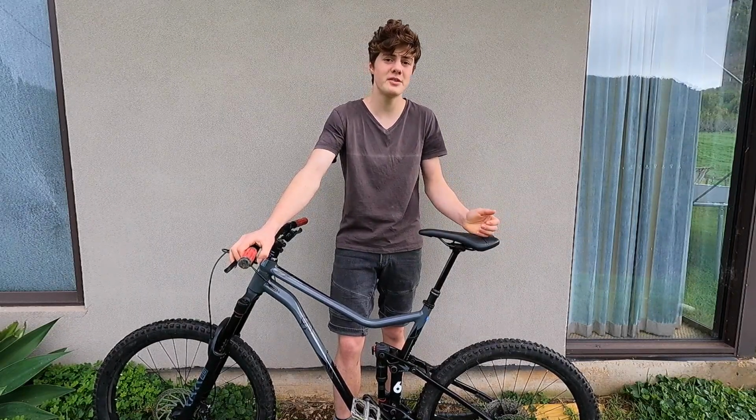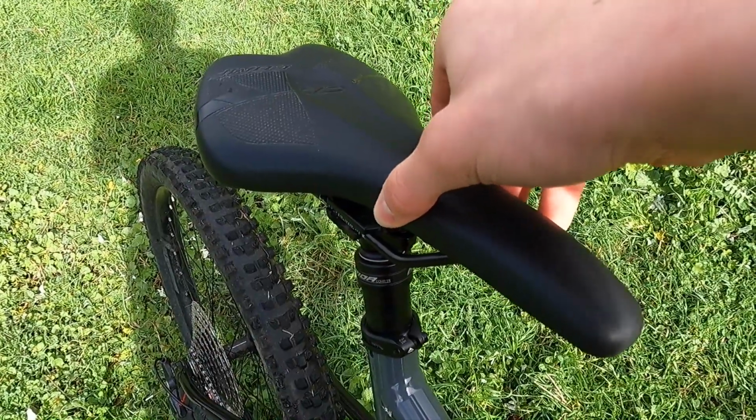Fairly entry level as far as droppers go. There's a bit of play in it, but it works well and I'm pretty happy with it.